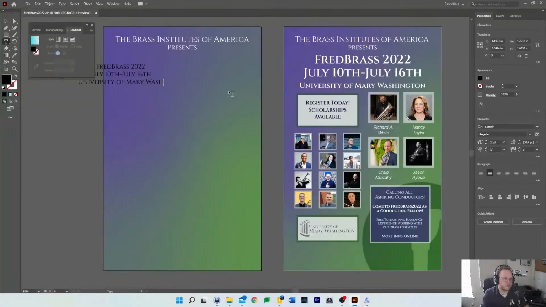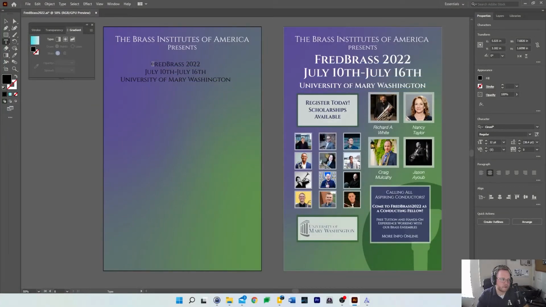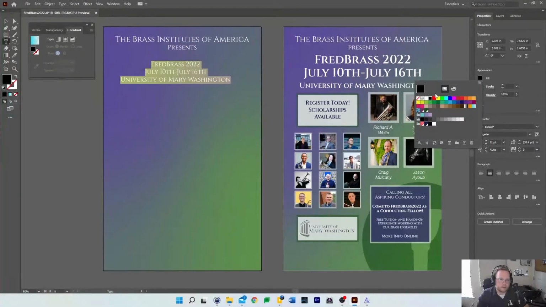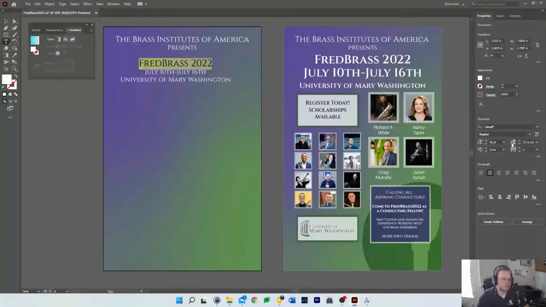And this is the most important information that you have on your poster. You have the title of the event, you have the dates of the event, and you have the location of the event. So this should be the stuff that, in terms of text, draws somebody's eye. This is the biggest thing on this entire poster here. And so we want to make sure that that's going to stand out. So we make it as big as we can with probably a bolder font. Let's see. If that's 40, we'll say this is 48 or so. Looks about right. This is probably also 48.